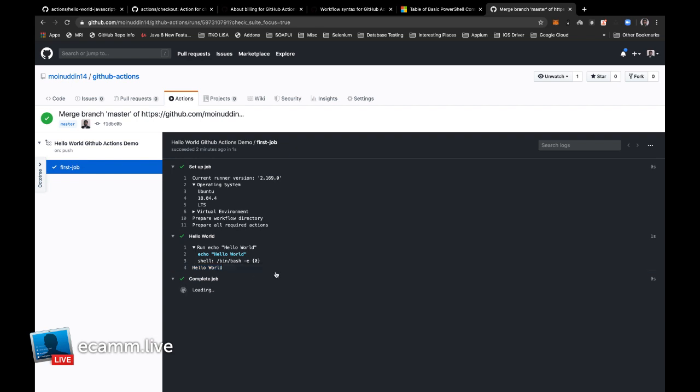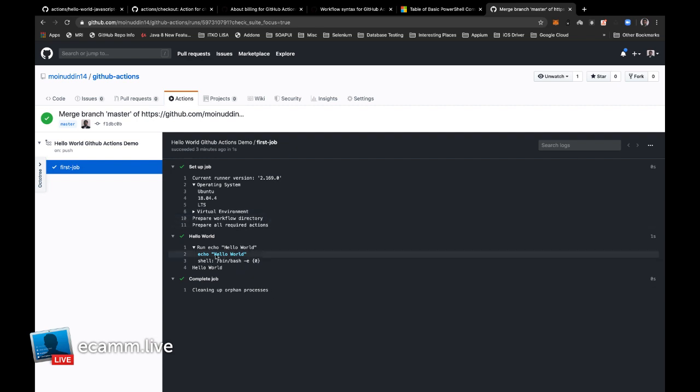Right now, if you see the entire thing, we did not have our own machine, right? This entire thing was running inside an Ubuntu operating system, a virtual machine located with GitHub, right? And this is what we call GitHub hosted runners.